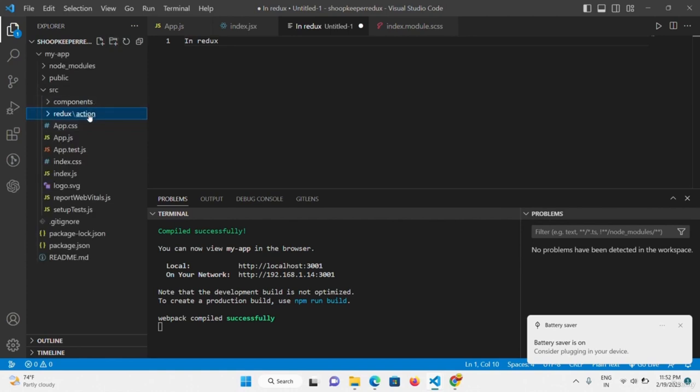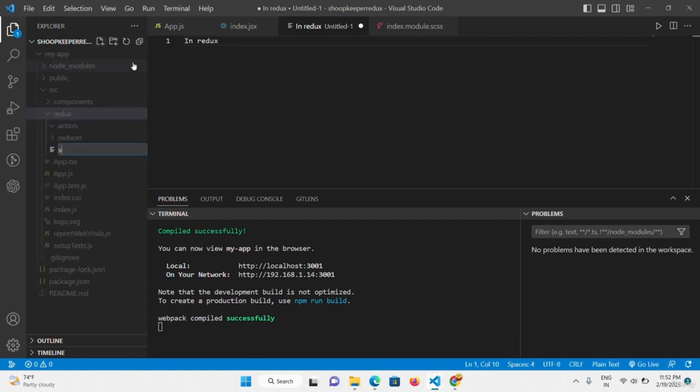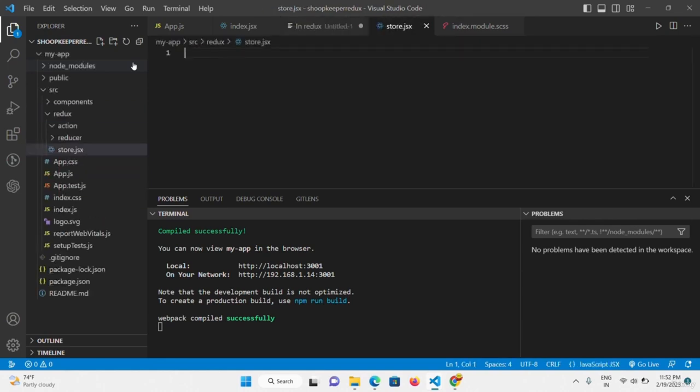Now in this one, reducer. Okay, files I have created. One more is the store file. Directly I will create the file here. Store dot jsx or js. You can write anything.